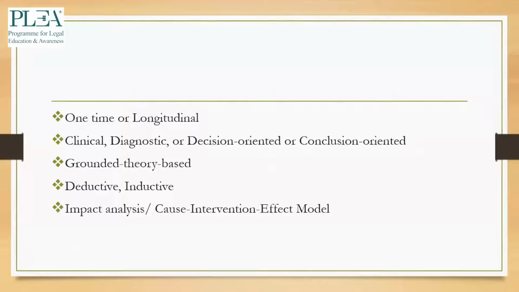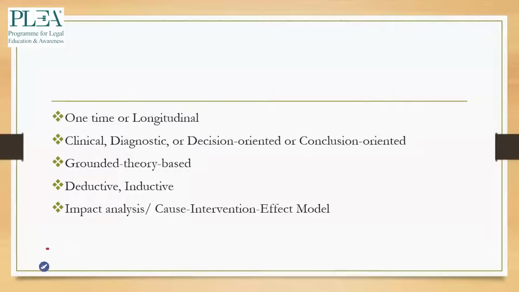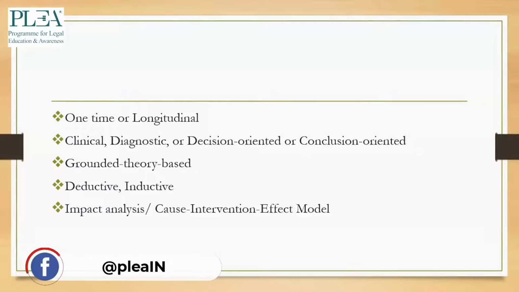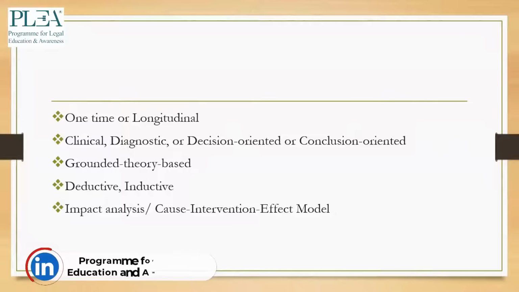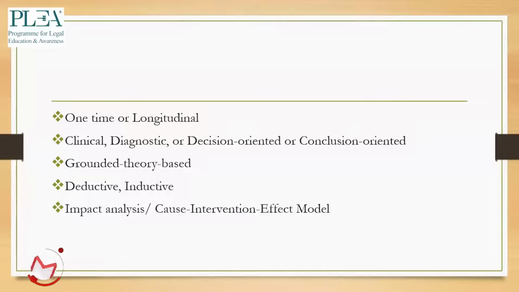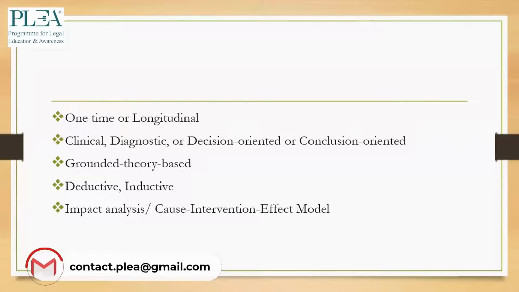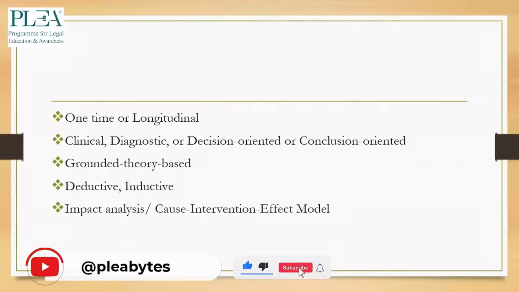One time research or longitudinal research. You can conduct your research only one time. That is, your research might be done in a very fixed period of time, a tight schedule. For example, you require 1 year for your research and you complete it within that time span, within a particular budget. However, there can be longitudinal research also, which is just the other way around, where you might have to conduct periodically your interviews every 3 months or every 6 months. You might have to go and check how that particular human behavior is developing.